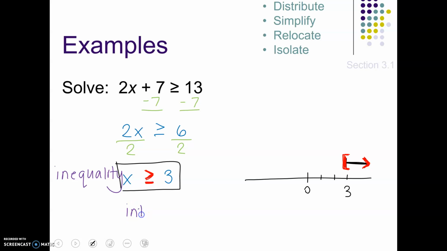But interval notation is a way to describe infinitely many values from here to there, from the left to the right. If I look at my picture, it would be from 3, including that number, all the way up to infinity. I can't include infinity because it's not technically a number, so I use parentheses to say I can't equal that number. I use square brackets to say I can equal that number. And again, the reason we can equal 3 is because we saw that in our original inequality. We could be greater than or equal to 3.